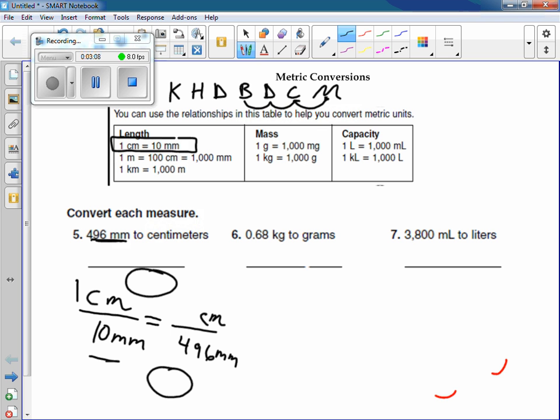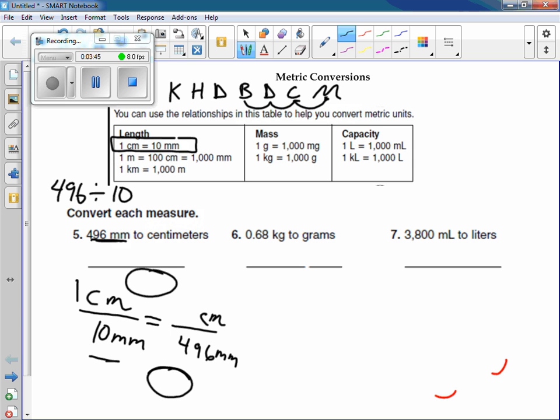You have taken this and found the magic number, I call it. So we know that 10 times a number will equal 496. We know that 496 divided by this number should equal 10. And then we follow the rule, whatever we do to the bottom, we have to do to the top. So what I want to figure out is, what is that magic number? I could use a calculator, but I'm just dividing by 10, so it's not that big of a deal. I'll take 496 and divide that by 10.